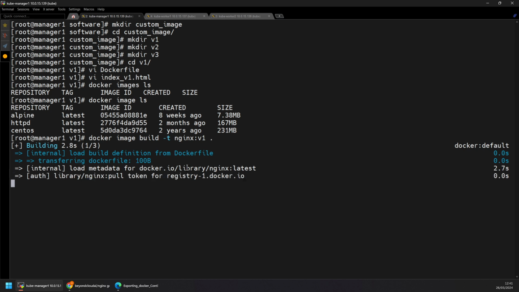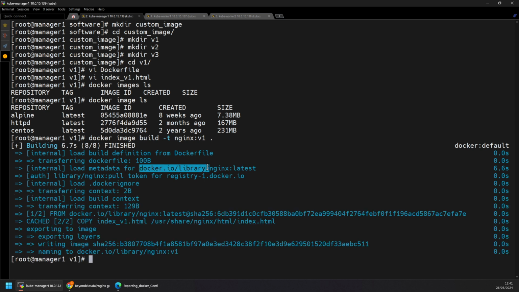You can see that it is downloading the latest Nginx from the Docker repository, Docker.io, because we have asked it to install Nginx as part of the container base. And then you can see it's copying the index_v1 file from your local folder to this folder.